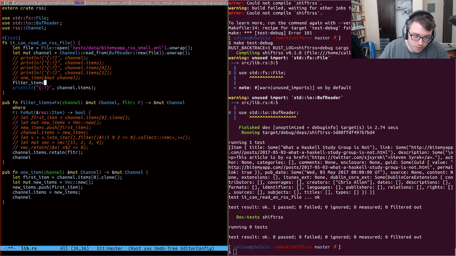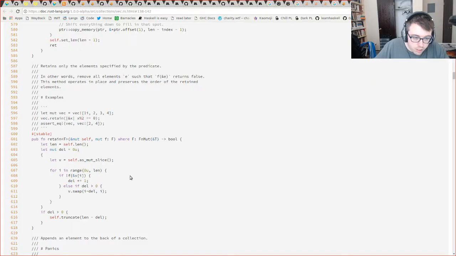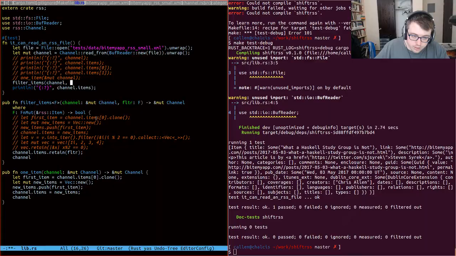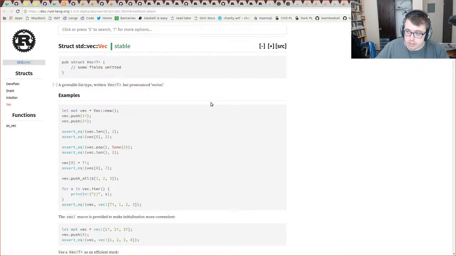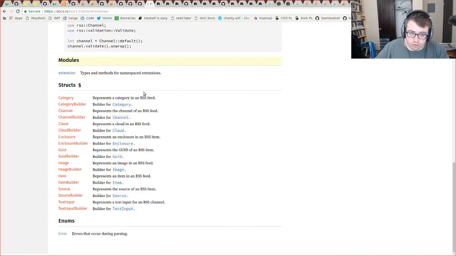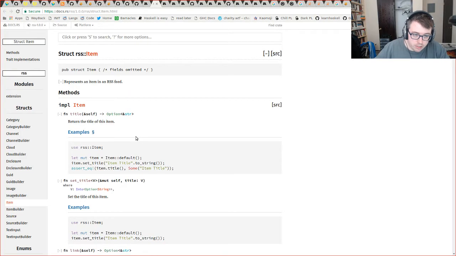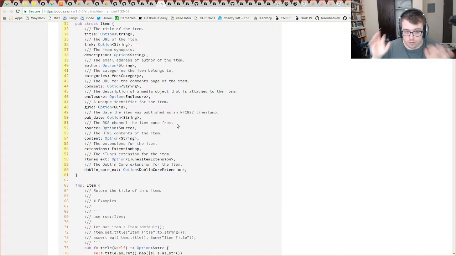Filter items, channel. And we're going to do item dot title dot contains something. I don't know. It's just a string, right? Item title. Oh no, it's not going to document the fields because it's private. It's option string. Okay.